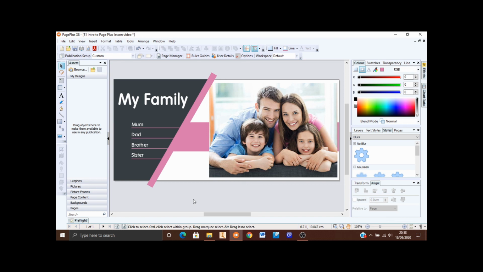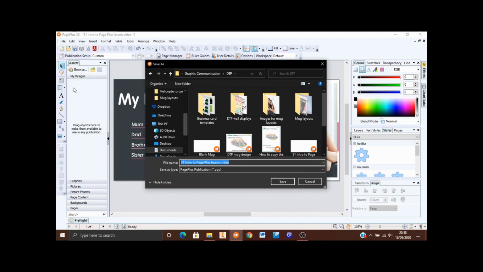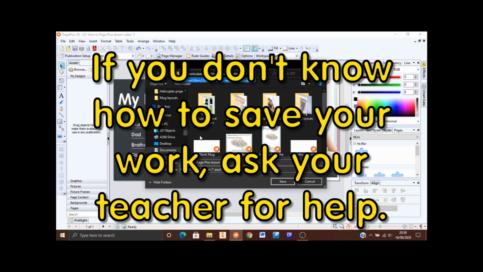The last thing we're going to do with this now is I'm going to show you how to save your work. So to save your work, in the top left hand corner, we've got File, Save As. Now what you're looking to do first of all is click on this drop down arrow here and find your ANAH home drive. So you'll see a different option from what I'm doing on my computer, but when you click on this, search down all the drives here until you find the one that says ANAH, your name, and then home. Select that one, select your technical folder, and save this into your technical folder.